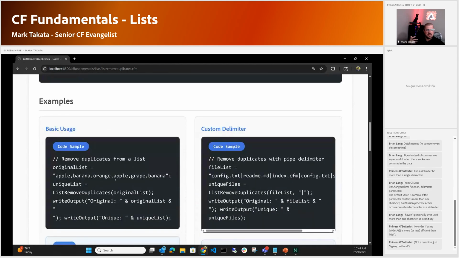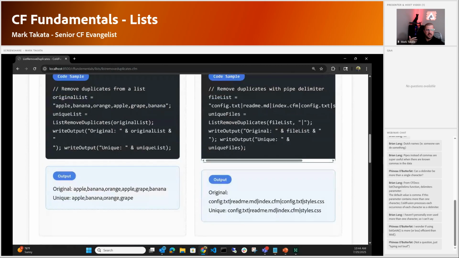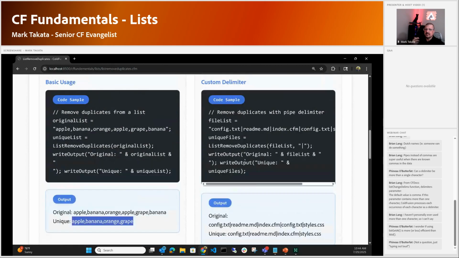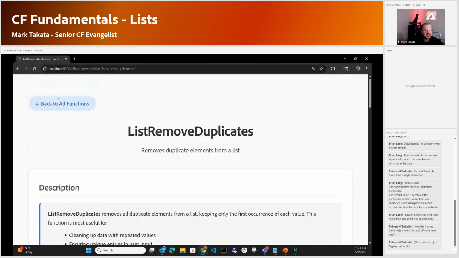So we've got orange, banana, apple, grape, banana. Got apple twice, banana twice. Remove the dupes, and there you go. Apple, banana, orange, grape. Done, done, done, and done. File list. I mean, this would be kind of weird if you had the same name files. That probably would never happen, right? But maybe this is an entry by someone externally of all the files they want to see highlighted or locked or something, right? So you want to make sure you don't try to do things twice.